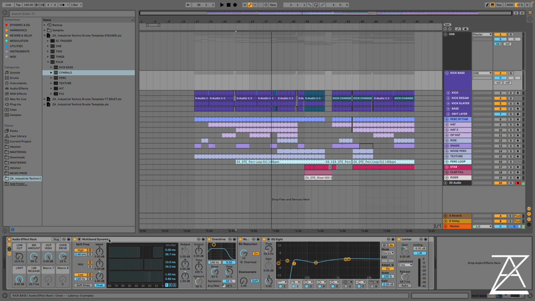So lots of heavy lifting here done by the multiband dynamics and the overdrive. We also have the Redux here for a bit of bit reduction, giving it a nice gritty feel, and then just a touch of EQ afterwards. And you'll see we've mapped a lot of the controls to macros, and then the slow cut actually is just for creating breakdowns in your tracks. So if I turn all these off, you'll notice it's hardly coming through at all in comparison. And when we turn the multiband dynamics on, it really pulls out the sound.